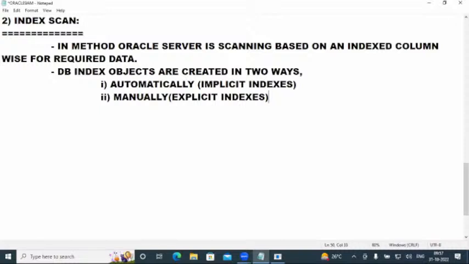Okay, right. So in this first mechanism, I will show you how to create indexes on your table column automatically. Observe.